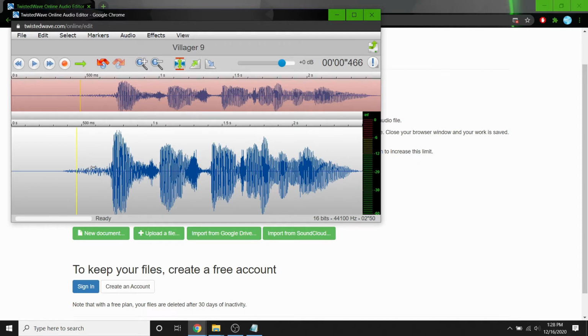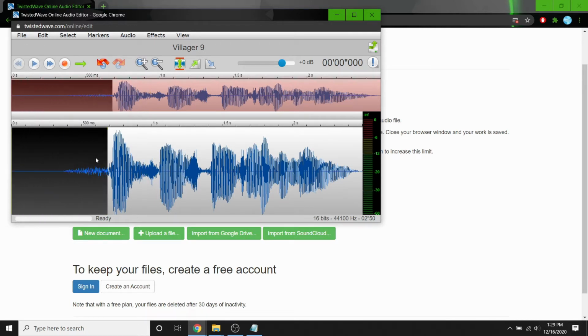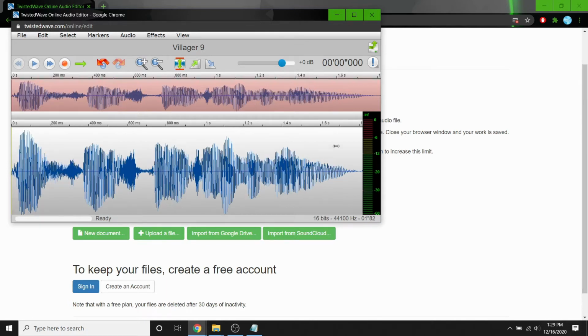And then over here, we're going to trim it a little bit on the left as well. So this sound starts right about there. I'm going to trim this by left clicking and dragging, and then I press the delete button on my keyboard, and you can see we've got the sound effect right here. This is perfect. If we play it now, this is villager number 9. You can see it purely makes a sound, and it doesn't have any delay in it, which is good. We want that one for our sound effects.